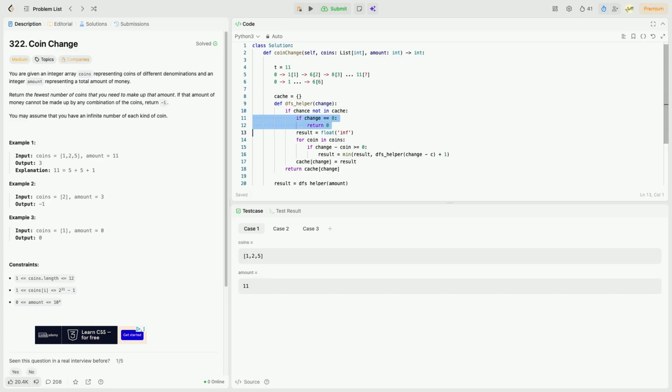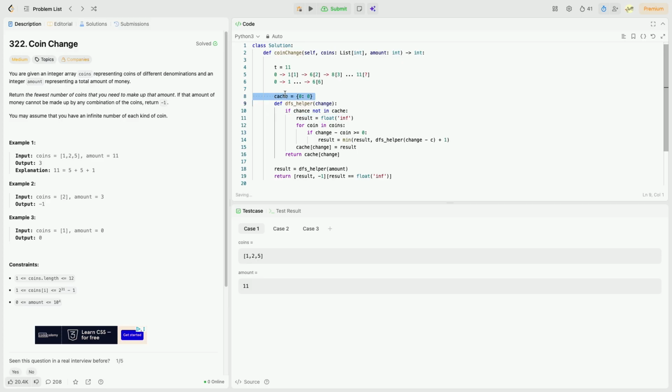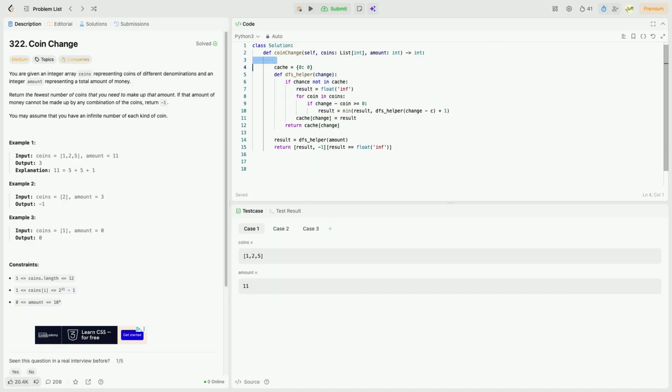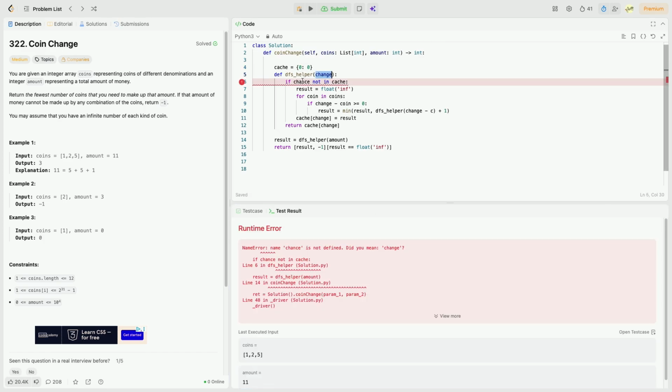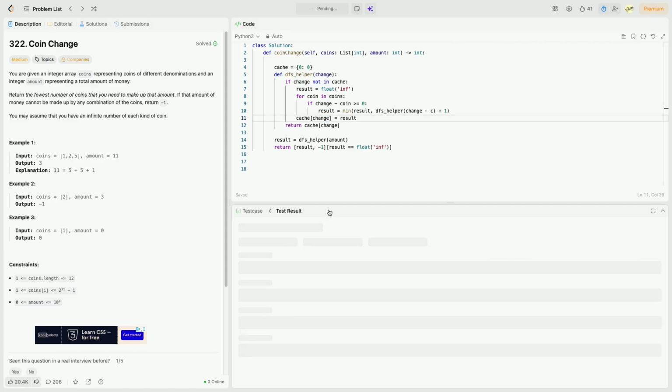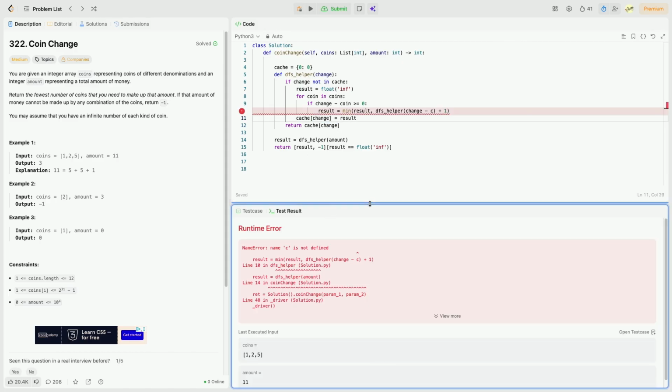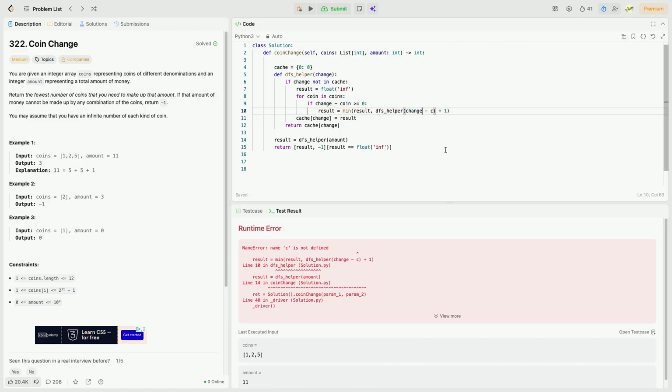And the base case, we can actually move this into our cache as well. If I try to look up the change of 0 in the cache, then the result is going to be 0. So now we've moved the base case into our memory as well. I'm going to be happy by that. Now let's run this and see if I made any coding mistakes along the way. Of course, I made one. Name c is not defined, right? That's because it's spelled coin, not c.